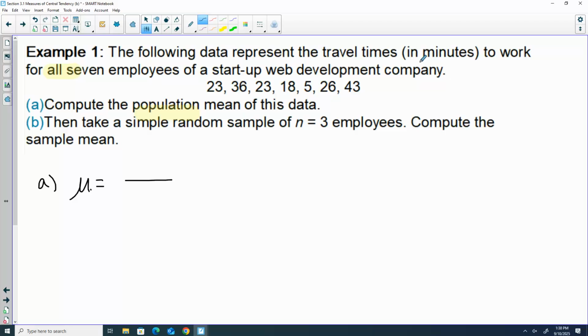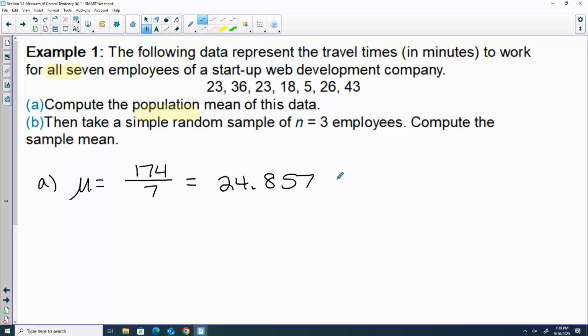You might want a graphing calculator just because I'm going to show you some hints later, if we get that far today. The sum is 174. And what would I divide by? N, the number, which was 7. The mean is 24.857.